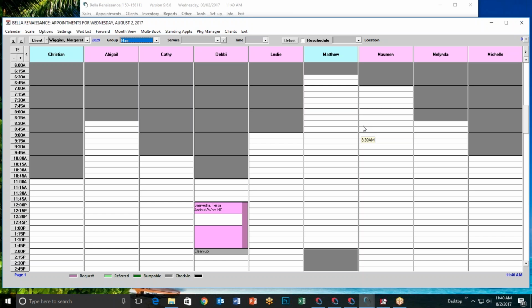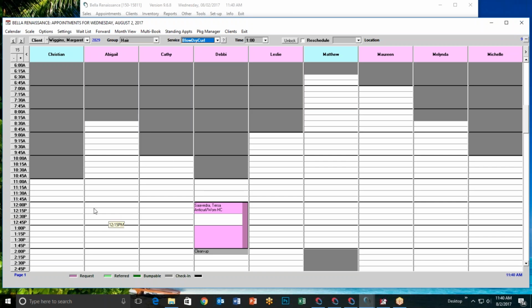So we are going to talk about rooms and equipment, not just booking standard appointments. So here I am in my hair group, and you just said you're a spa, so you probably don't do a whole lot of hair, if any. But what I do want to show you is the difference between single, double, and triple tiered booking. So we're going to start with single tiered booking, and so that's why I'm in my hair group. And I'm going to choose something like a blow dry and curl. So I've got my client, I've got my group, and I've got my service.